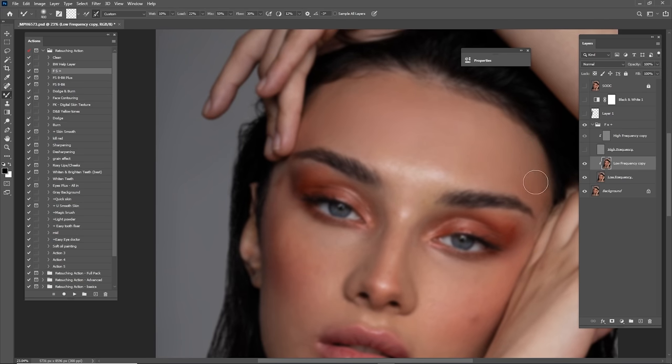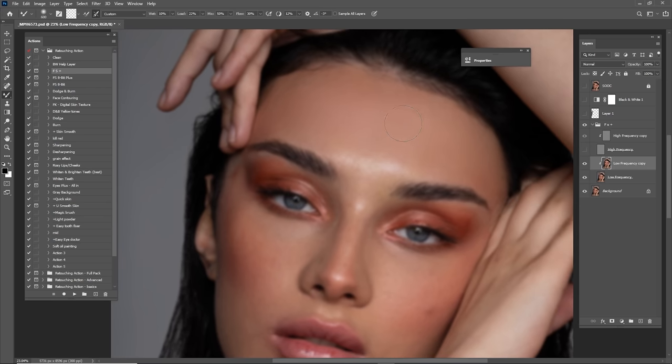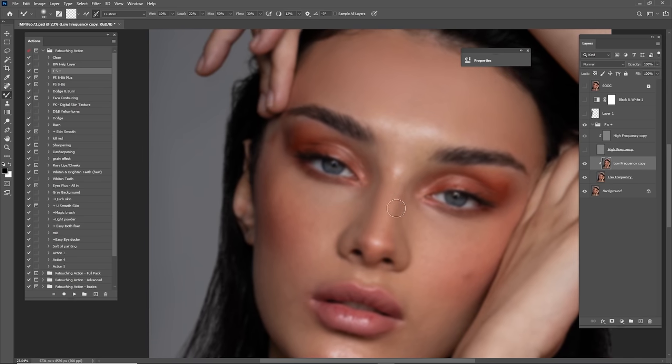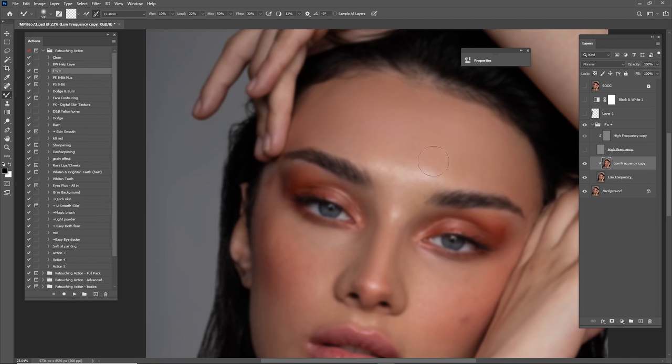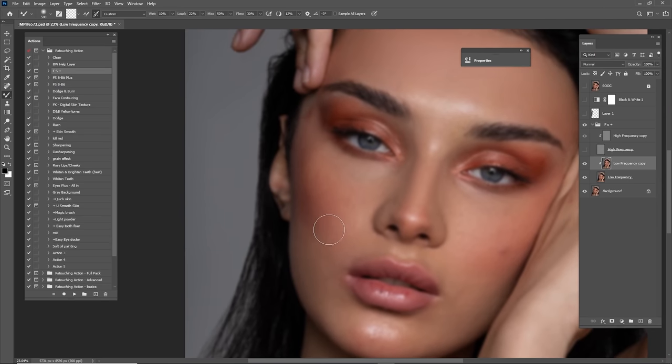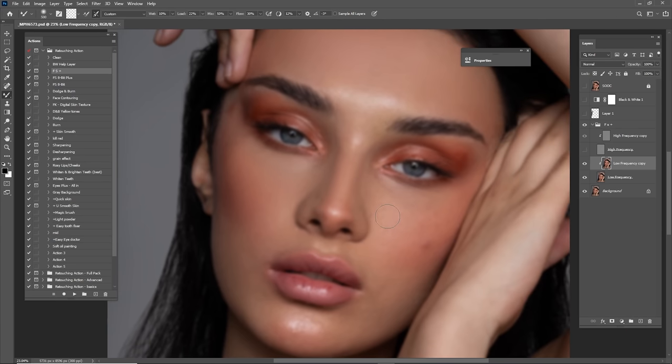But you can choose which technique you wanna work. As I said before, you can choose frequency separation or dodge and burn, or you can combine them both and get some great results. I can guarantee you that, because when you use frequency separation and dodge and burn, you're gonna create some great things. You're gonna turn your portraits into looking marvelous.